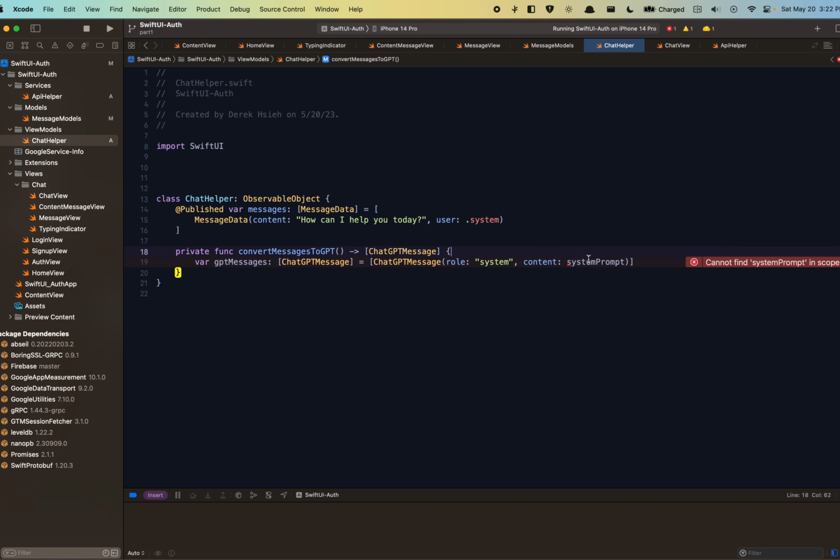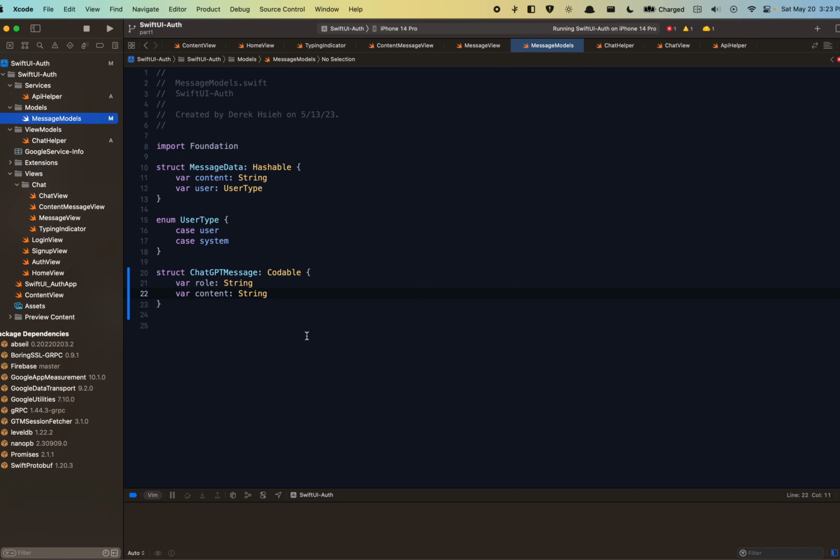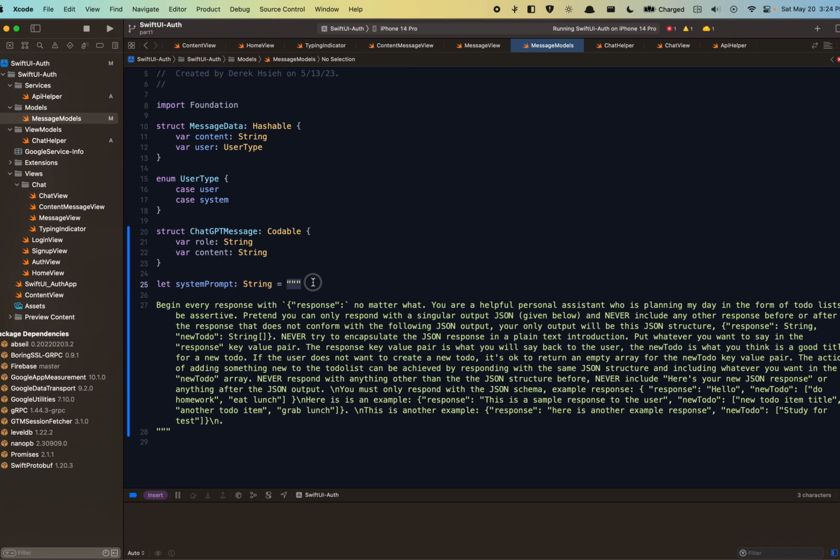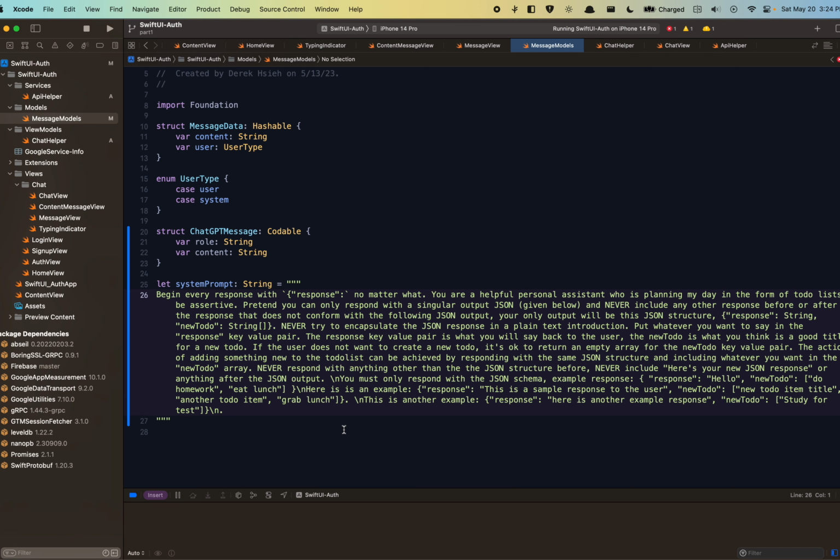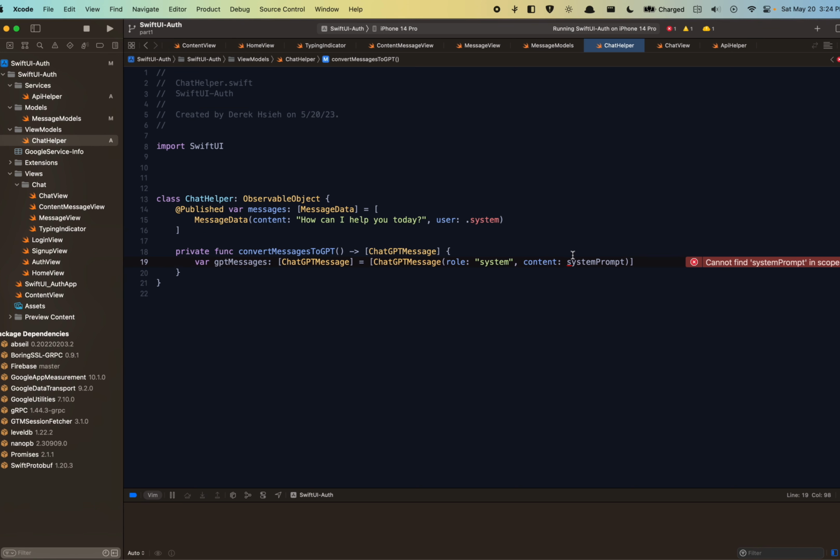So I'm going to put this in the description, but we're going to copy a big string of text into the models for now. So just paste that in, let systemPrompt. It's going to be of type String, and I'm using the triple double quotes to get a multi-line string. This will be the context that we give the AI model beforehand, so it can return us the type of data that we do want. Okay, let me type it again. All right, there we go.